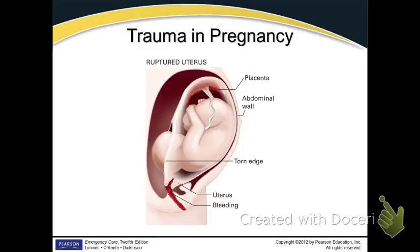Okay, this slide is just offering another terrible thing that could happen, which is, along with your diaphragm rupturing or other things, your uterus itself can rupture. Just like any muscle, it can tear. This would be very bad. This could happen in trauma. It certainly is not a thing that's going to happen every time, but if you see a lot of bleeding, obviously there's going to be a lot of pain. If you know that your patient received some sort of blunt trauma to the abdomen, keep in mind that this could be a case. This could have happened to your patient.